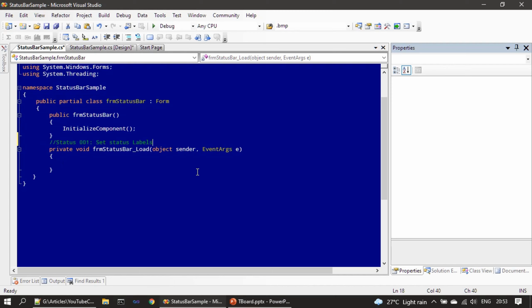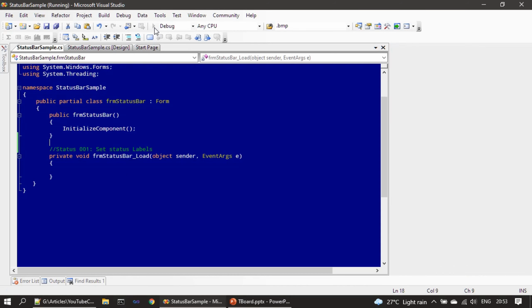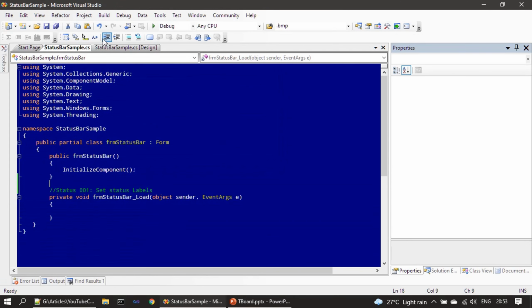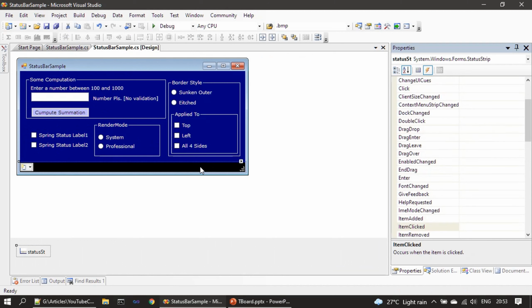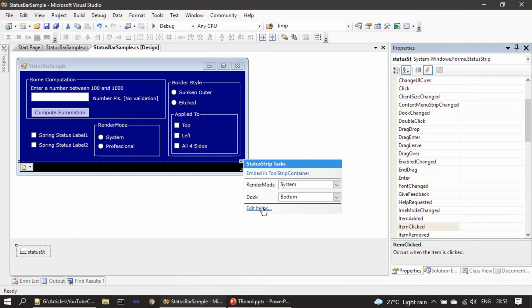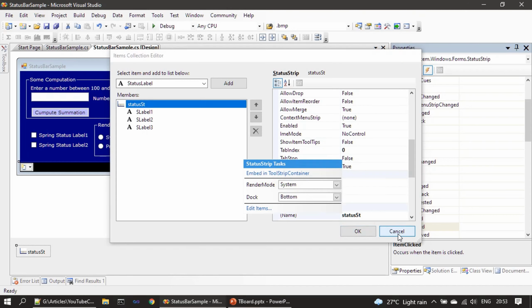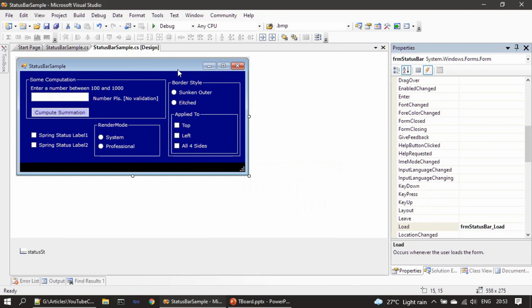So we need to set initial entries in the status labels. Why? Because if I run it, you won't see anything here. Actually it has 3 slots. Here you can see there are 3 status labels in 3 slots. That's what we are going to assign now.